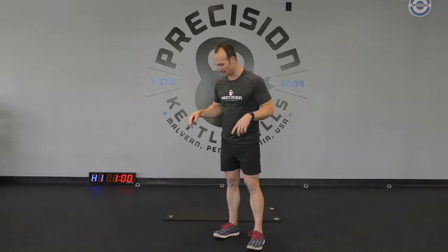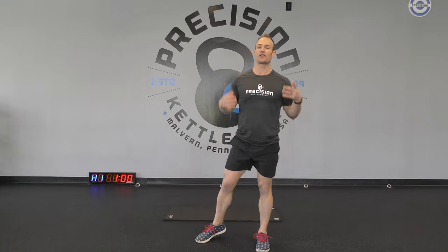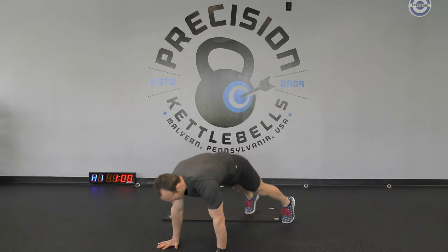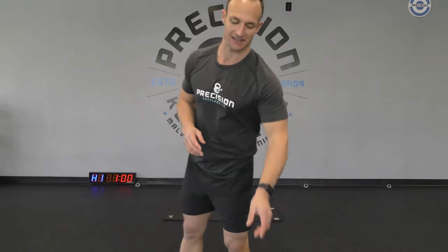10 jump squats from here, squat down. Leave the earth for 10 reps. That squat thrust, the burpee without the push-up and the jump. Hands down, jump back, jump in, and stand for 10 reps. 10 and 10, 3 minutes to go.